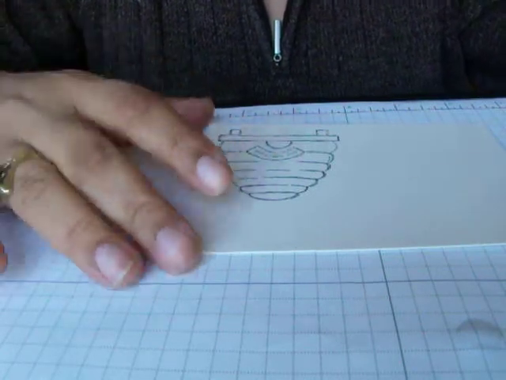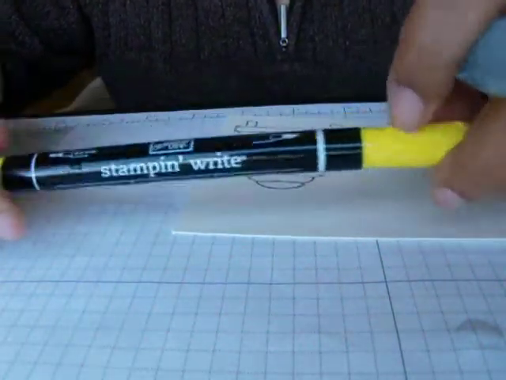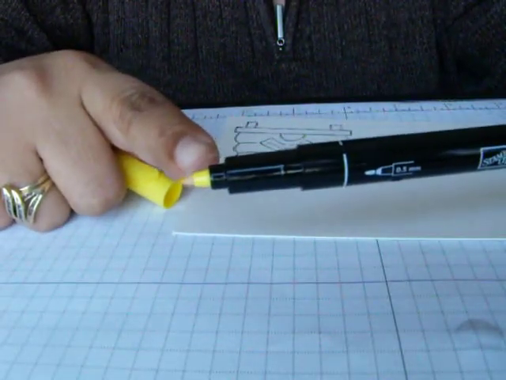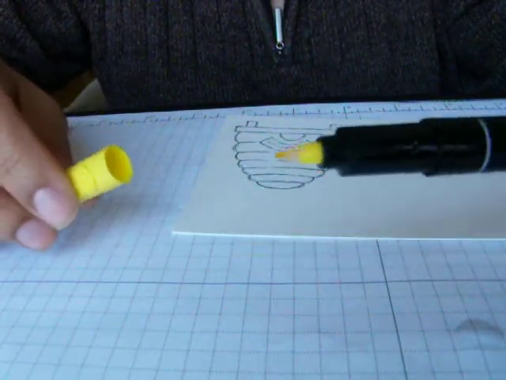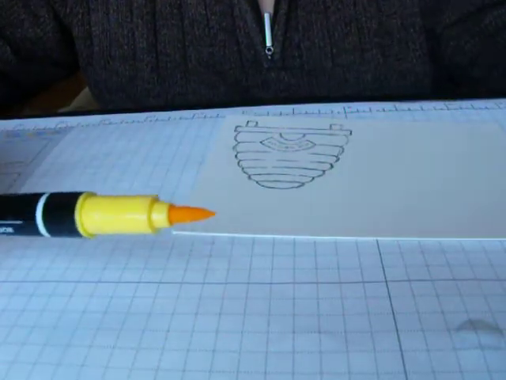So to start with the highlighting I'm going to use the darkest color which is going to be Yo-Yo Yellow. So you see the markers have two tips: one is if you want to use it to write a journal or something, you can use that tip, but since we're coloring we're going to use the other tip.